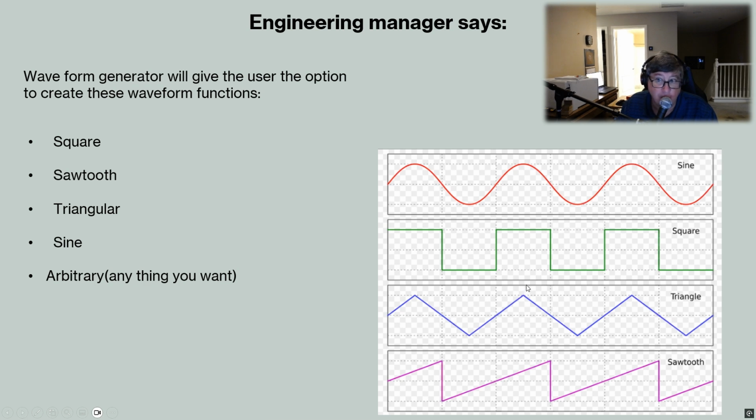these waveform functions. So we have the square wave. It should appear like that on the oscilloscope. We've got the sine wave, from 0 to 3.3 volts. There's no negative, so consider that. There is a triangular wave that goes from 0, a sawtooth wave, and an arbitrary wave with anything you want. Be as flexible as you can, but put some creativity in there.